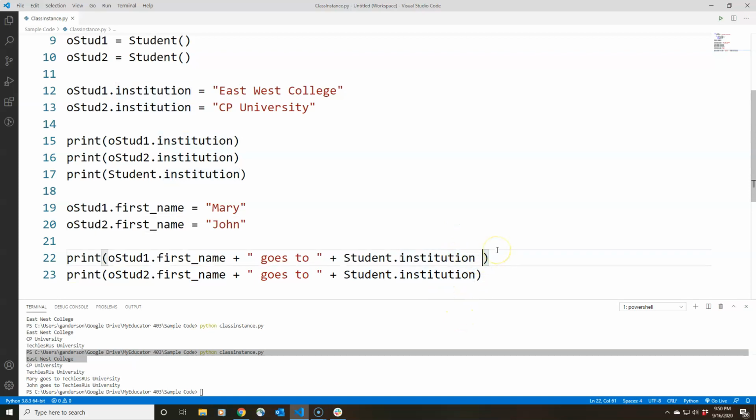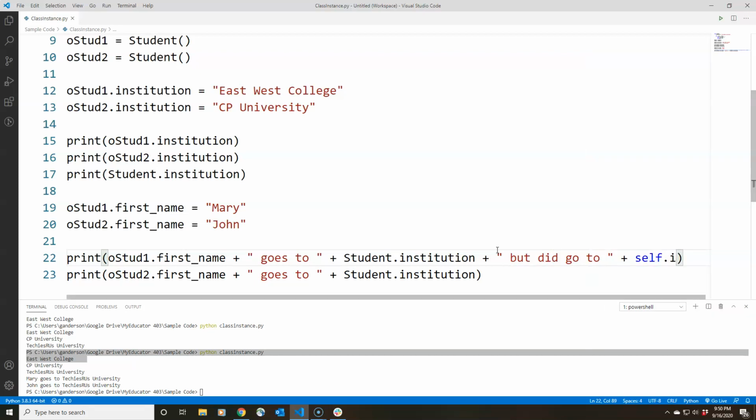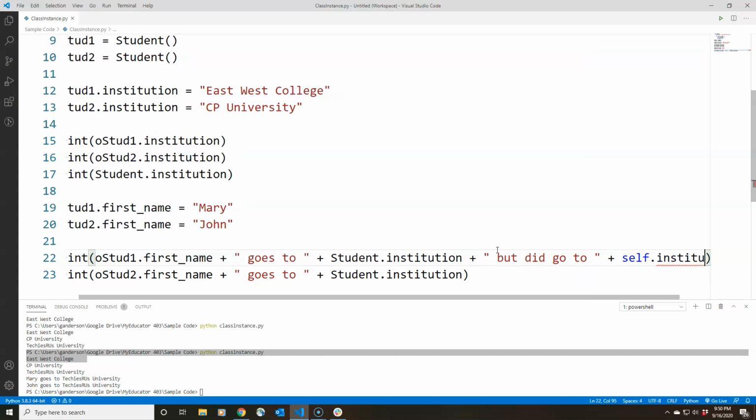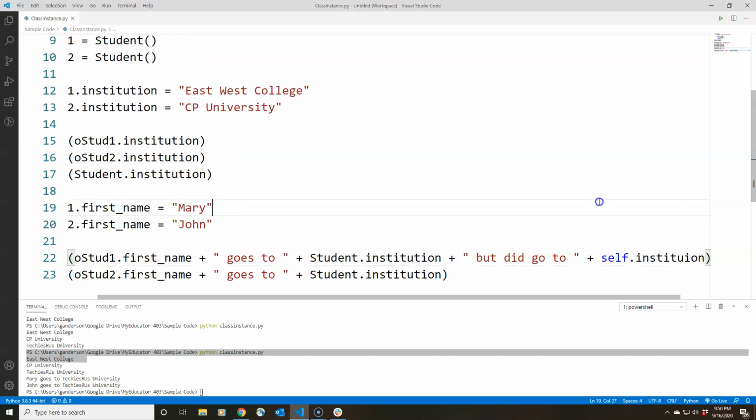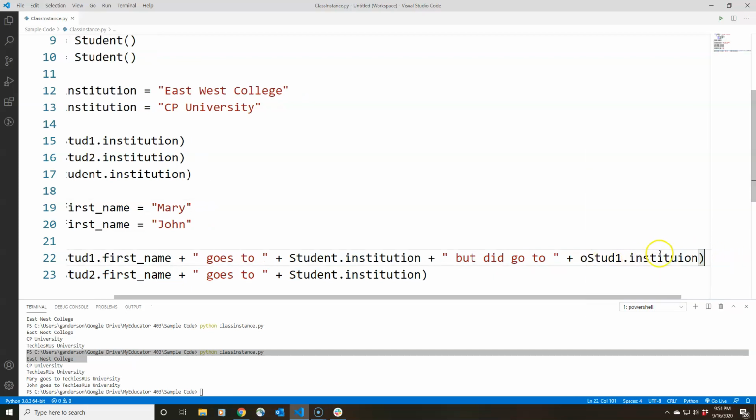And I could have said, but did go to self dot institution, and we'll do the same thing. Actually, instead of self, we need to say ostud1 because we're not inside of a method.